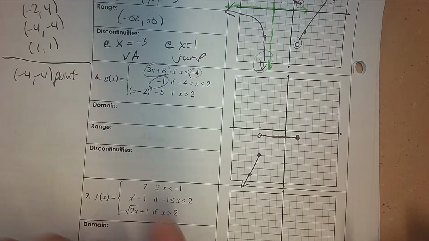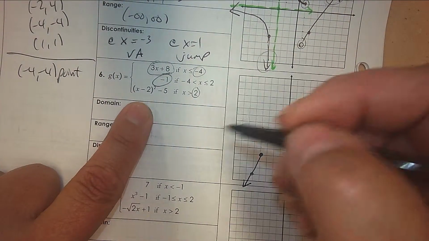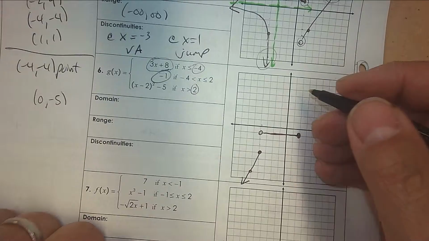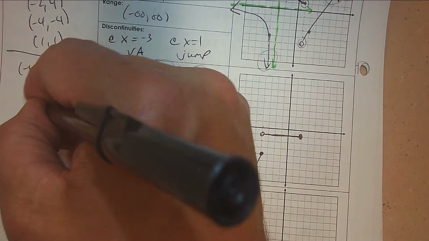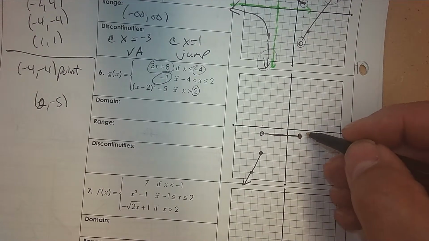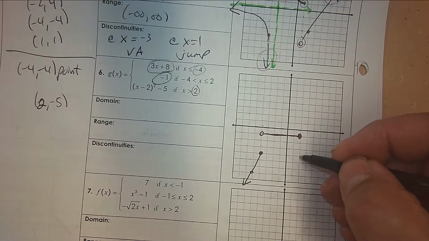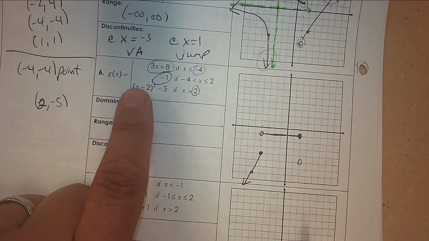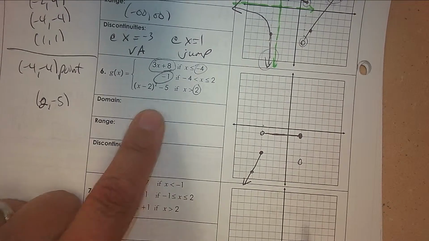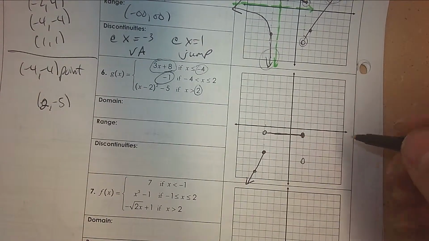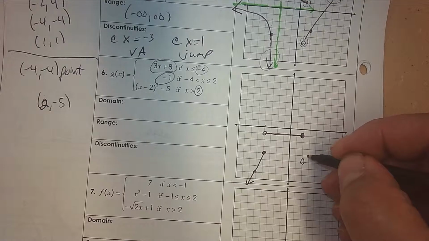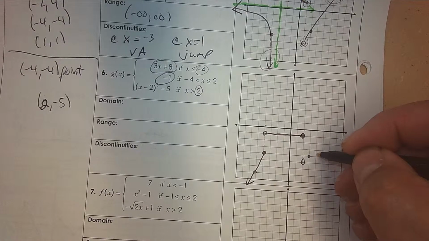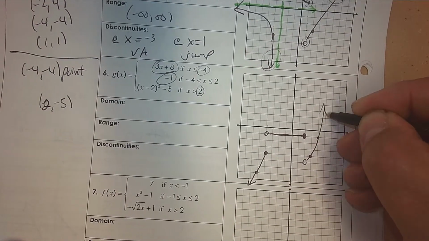The last piece is a parabola, so I'm going to first plug in 2. If I plug in 2, I get the answer negative 5. So I'm going to go to 2 and negative 5. That's a hole because there's an arrow there. I know the vertex is at 2 and negative 5. So that 2 is very good. The next point, if I plug in 3, I'm going to get the answer negative 4. If I plug in 4, I'm going to get the answer negative 1. And I can see what's happening here to the right.